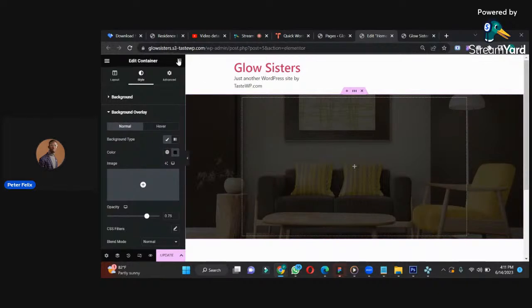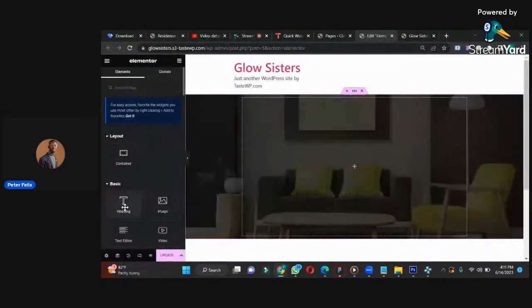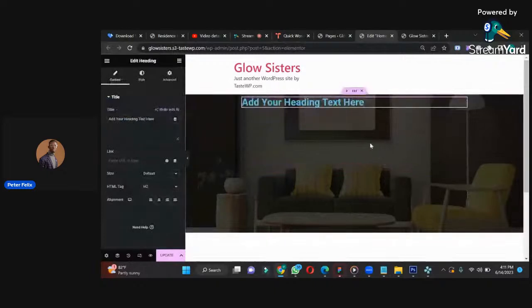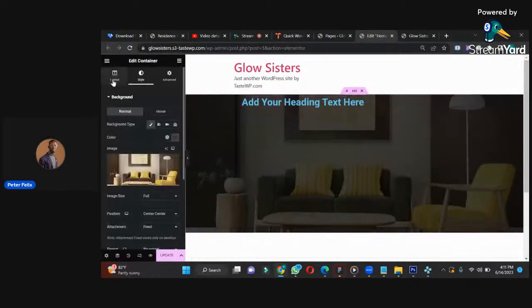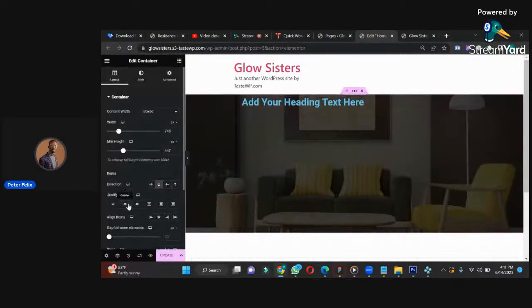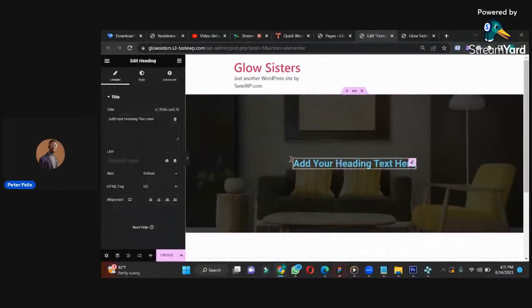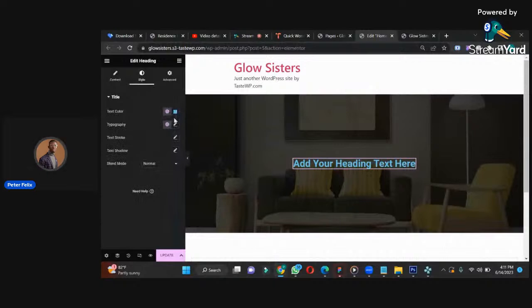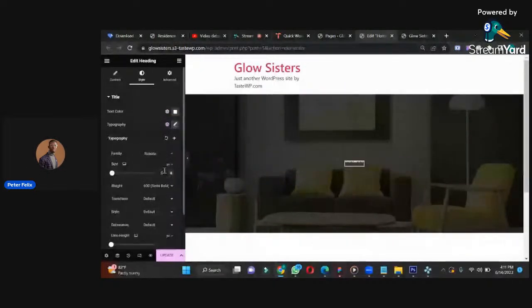Okay. So the next thing I want to add is my text. Once you add your text, I want to align it to the middle. I'll click on this, come down to layout. Under justify content, I'll use center. Under align items, I'll pick center, something like this. Okay, so let's use white as a color. It's not compulsory you use white, please. You can use any color of your choice.